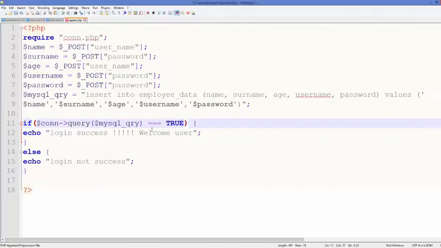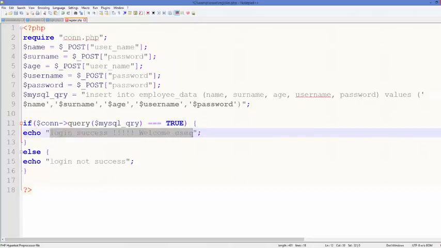True. Okay, and you can give any message as you wish. So instead of this echo, you can write insert successful, right?